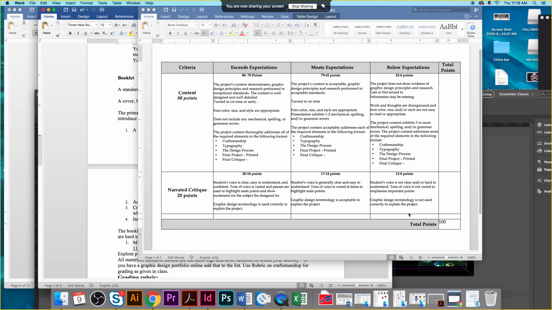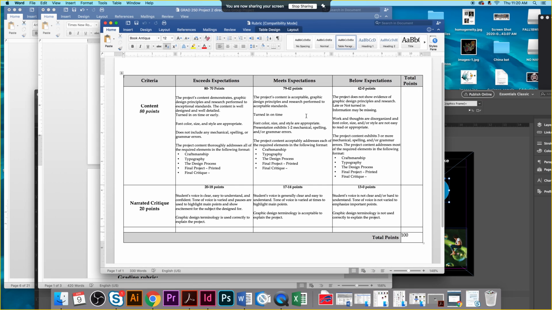So, this rubric, I'll make sure this gets emailed to you today. You want to pay attention to craftsmanship, typography, your design process, and how you're going to critique it. So you're a student of 1 at this point, so it shouldn't be too bad.